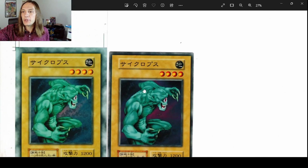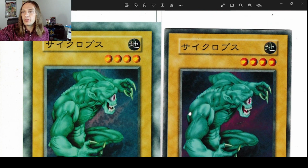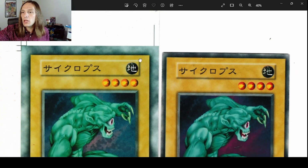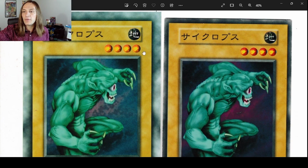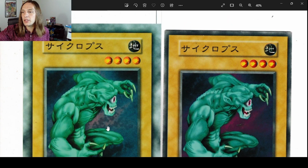Now, on the right here, we can just see a factory-cut production card. And on the left, you can actually see that this is a card cut from a sheet itself. Obviously, the thicker borders are a big indicator too. Another differentiating factor between these NFC prototype cards is that they're almost always lighter in color. Interestingly, in the case of my Silver Fang, which should be there as well, the lines on the prototype version are actually more precise and clear than the lines on the production copy as well.